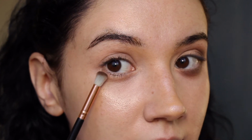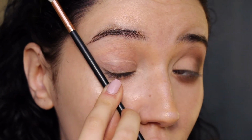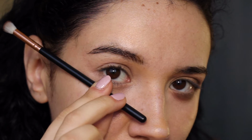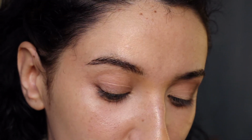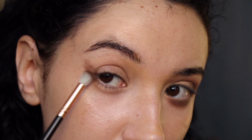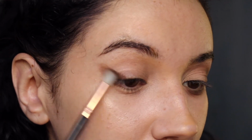So with this, because I want to elongate the shape of my eye, I'm going to start from the lower lid. I'm going to go up, following the tail of my eyebrow. So literally I'm going to go like this, following the tail of my eyebrow. Because if I go like this, it's just going to be a mess. So I'm going to follow this direction. I'm going to start from here, just in the outer corner, and I'm going to easily go up. I'm going to create more like an angle. See? This is the shape.